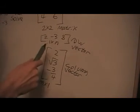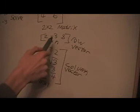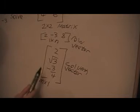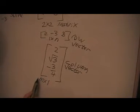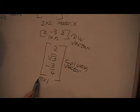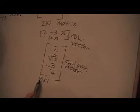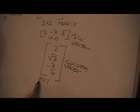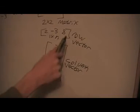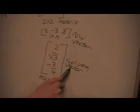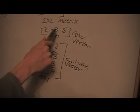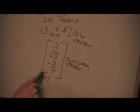So basically, this one can have any number of columns, but it can only have one row, then it's a row vector. And this one here can have any number of columns, I mean any number of rows, but only one column. So a row vector has got one row, and a column vector has one column. That can have as many columns as it wants, and that can have as many rows as it wants.